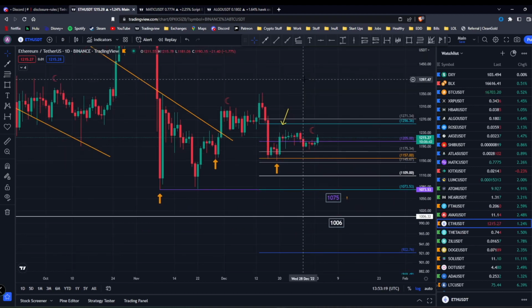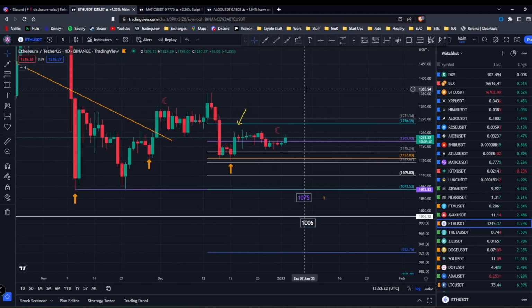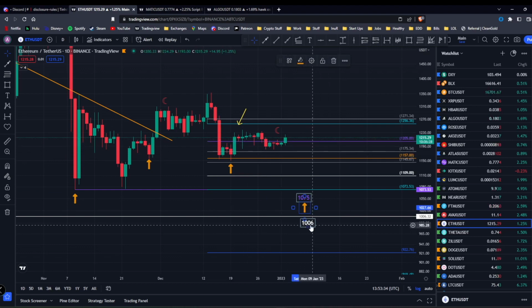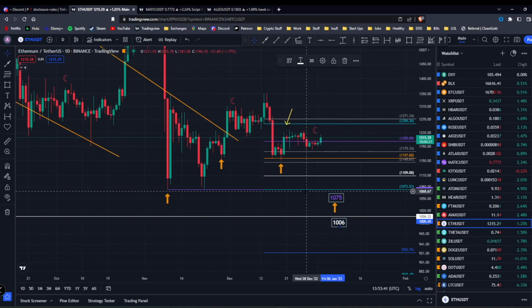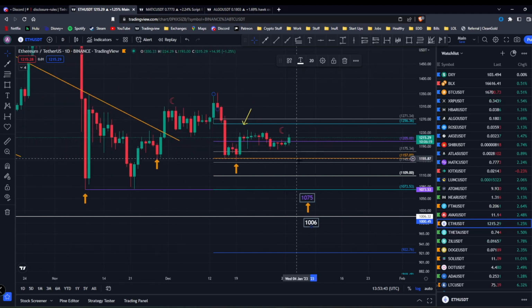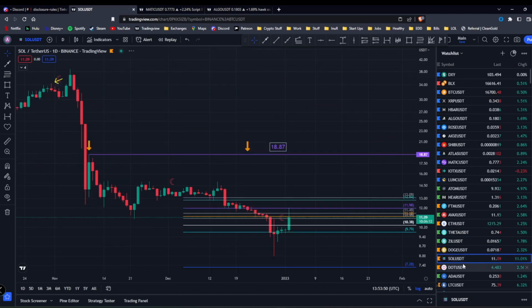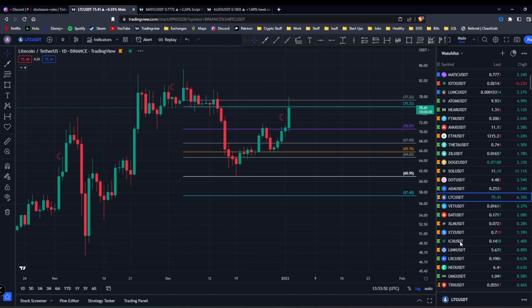Now this is the only other one I really wanted to take a minute on. Why is my little arrow so small? Ethereum. So we're going sideways. We know Ethereum has a second arrow target at 1075 and a white fib target. The second arrows always play out. So we know for a fact it has to come back down. And it's due, because it's gone sideways for a while, it's due to actually drop back down. So still waiting for Ethereum to hit its targets. It's pretty much the last one that has bearish targets. I don't think anybody else has any bearish targets.